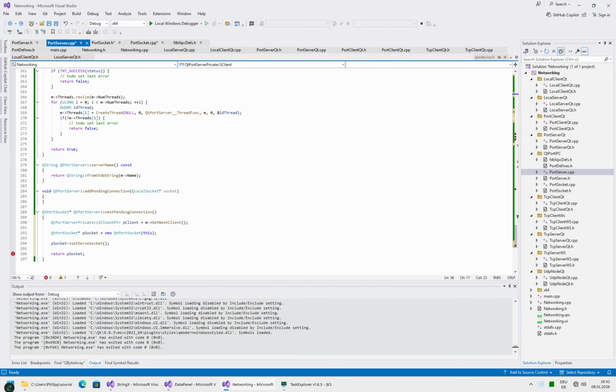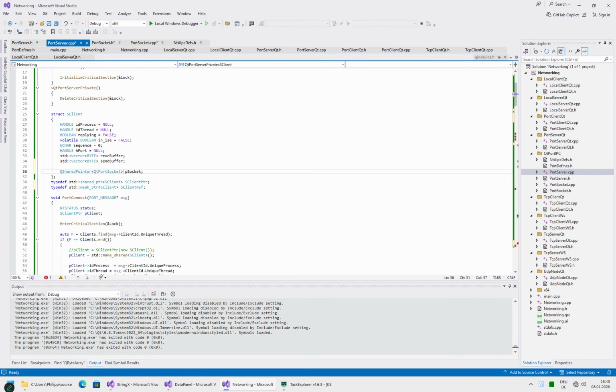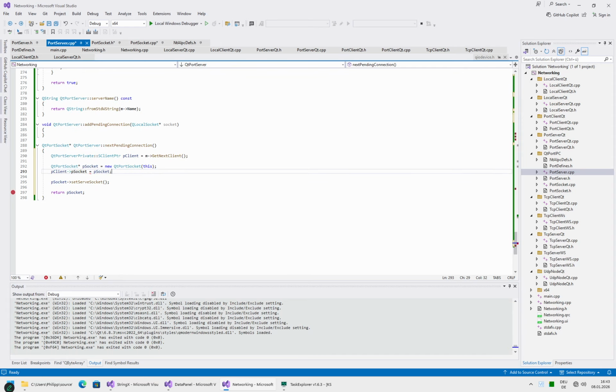Right, so we have here our client, and on the client we set our pair socket to be this thing. Then we set this, and we can make this a bit more elegant.